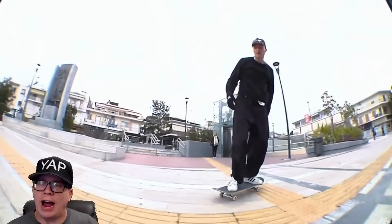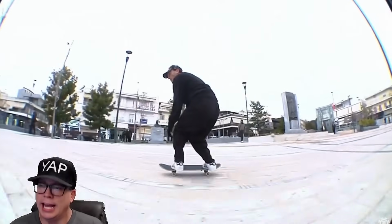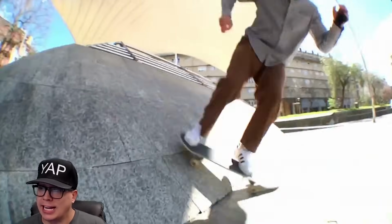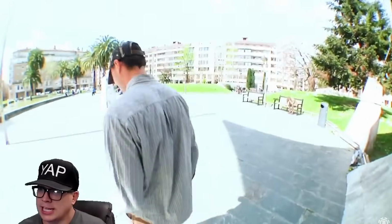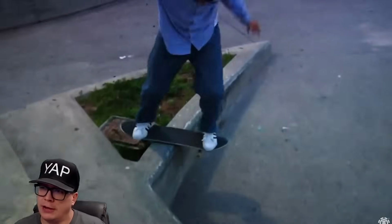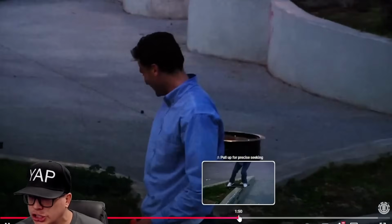Let's continue. I would not actually have noticed it unless I was trying to see how far away the bench was from the ledge. Look at this guy catching all that speed with a switch push with his opposite hand. This guy has been skating switch for a long time. You can tell by the comfort level. What a weird shape of a skateboard, and holy shit!